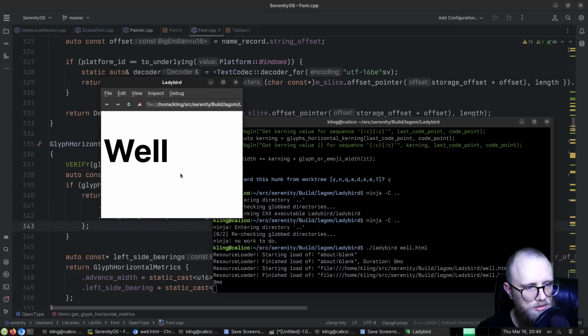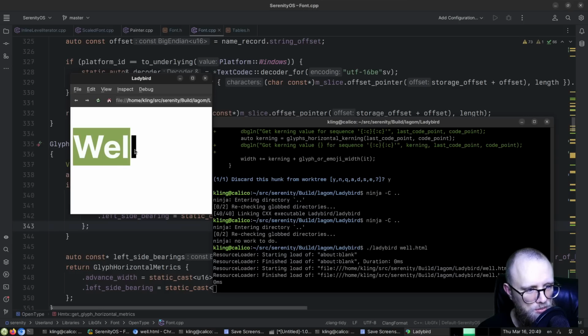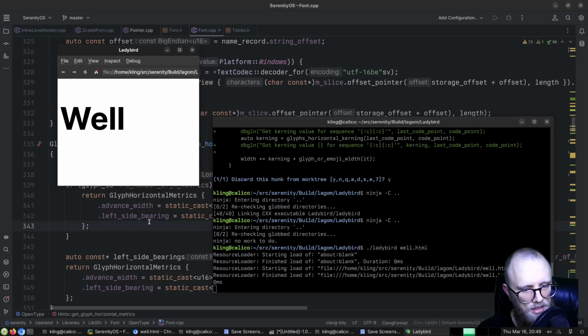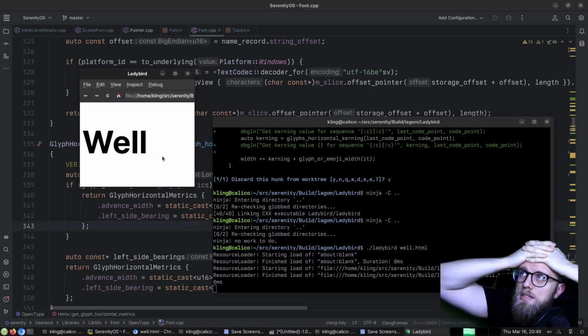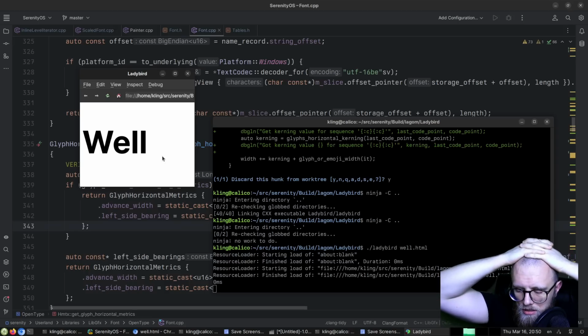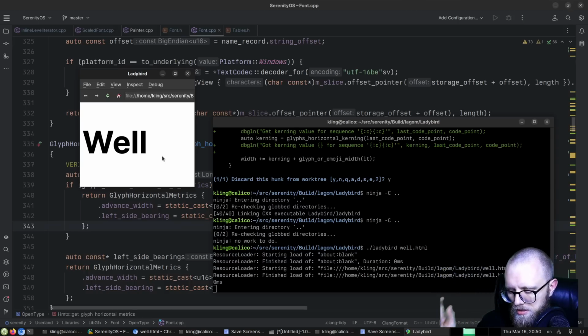I'm happy with this for the video because we got the W and the E to snuggle up together, and that is what I set out to do. But it sounds like now we only care about the classes of glyphs getting kerned together. So we should also do the other table that had unique pairings that were not part of classes. And then it sounds like we need to make the API for this a bit more sophisticated so that we could handle, if you have a font that says you should move both the left and the right hand side glyphs in this or that way when they are paired together.